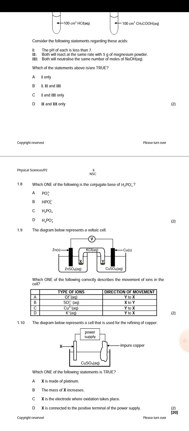Let's see now. In the salt bridge, we have KCl. It's there obviously to maintain some neutrality. So where will the ions move? So we have Cl and K. Those are the ones that you need to look at. So is it Cl minus or is it K? And both of them are given as Y to X. So B and C are definitely wrong. A and D, one of them has to be right.